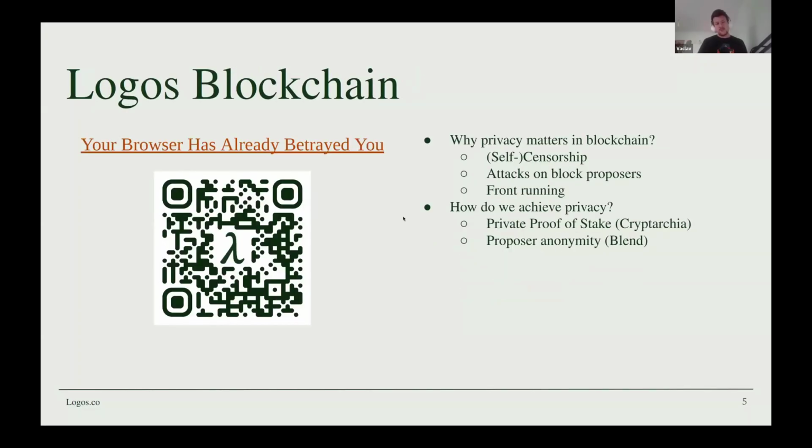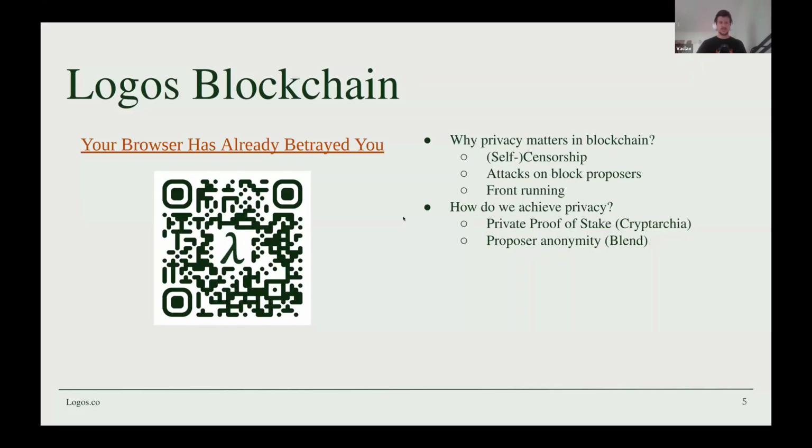So why are we building another blockchain? I think James talked about that for sure, but why would anyone build another blockchain? Don't we have enough, right? With Bitcoin, with Ethereum, Solana, a bunch of other things. Well, Corey Petty from Logos wrote this article. You can scan the QR code. I'll share the slides. We can search for "Your browser has already betrayed you." But he basically talks about how we have done blockchain interactions wrong.